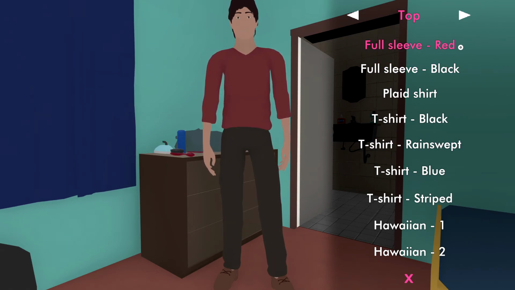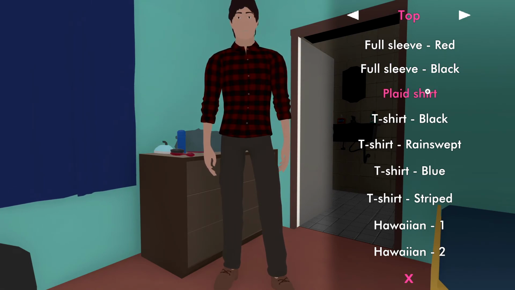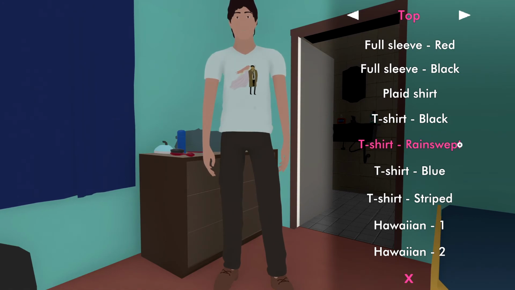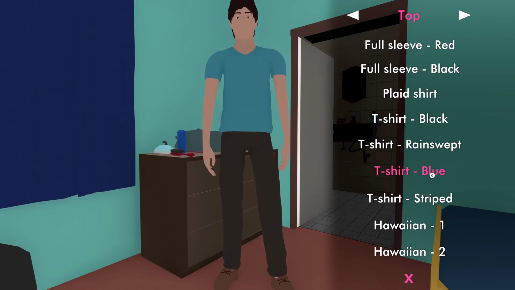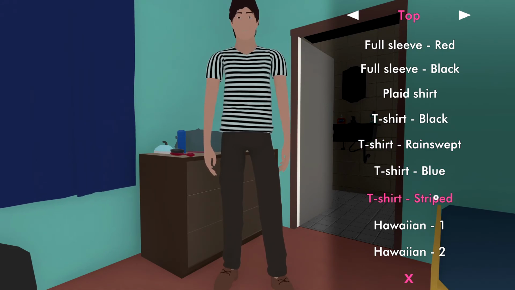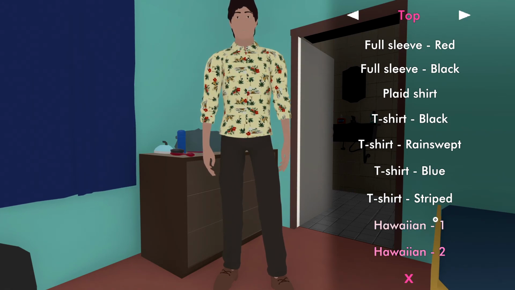And then it disappeared. Okay, so full sleeve red, full sleeve black, red shirt. Okay, t-shirt. Rain Swept. So Rain Swept is actually the name of the developer's previous game. Then we have blue, which I think I have actually, but I haven't gotten around to play it yet. Then we have blue, we have striped, Hawaiian, and Hawaiian.